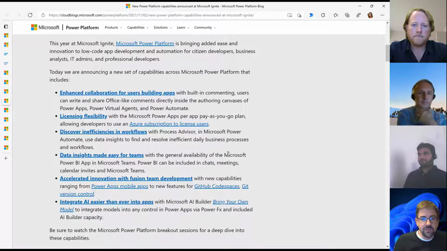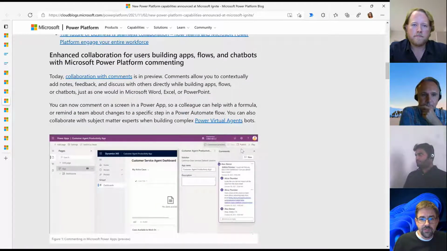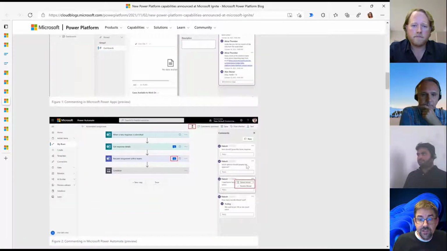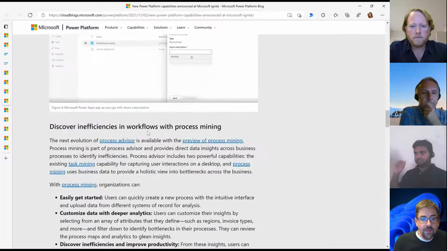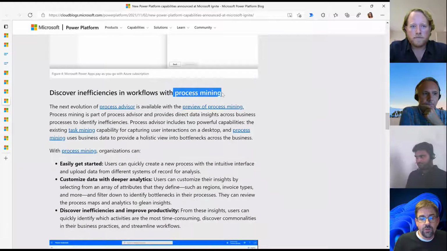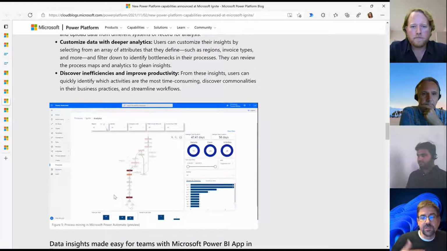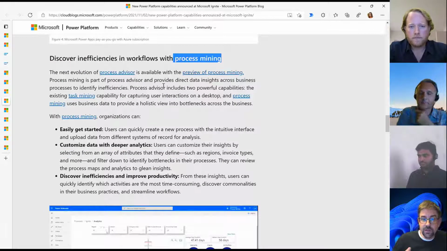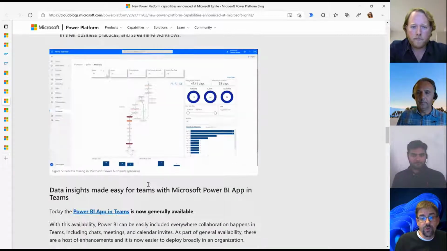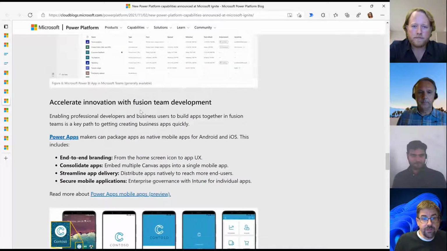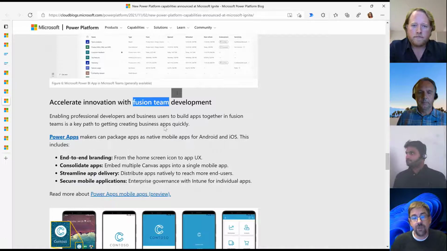We talked about the SAP integration, obviously, but there's so much going on beyond the SAP integration. There are updates with Power Virtual Agents. There's a nice functionality now that while you create your low-code solution, for example, your Power Automate flow, you can interact with other makers and they can provide comments on the flow. So it's really coming all together. Or there's a new licensing with pay-as-you-go. There's process mining. So if you want to optimize certain workflows or steps that you have in your company, first of all, with this process mining, you can detect and record basically what's happening. And then you can also get recommendations of how you can improve your workflows. Data insight, but there's one thing that I think is also really important, and that's still this fusion team development.